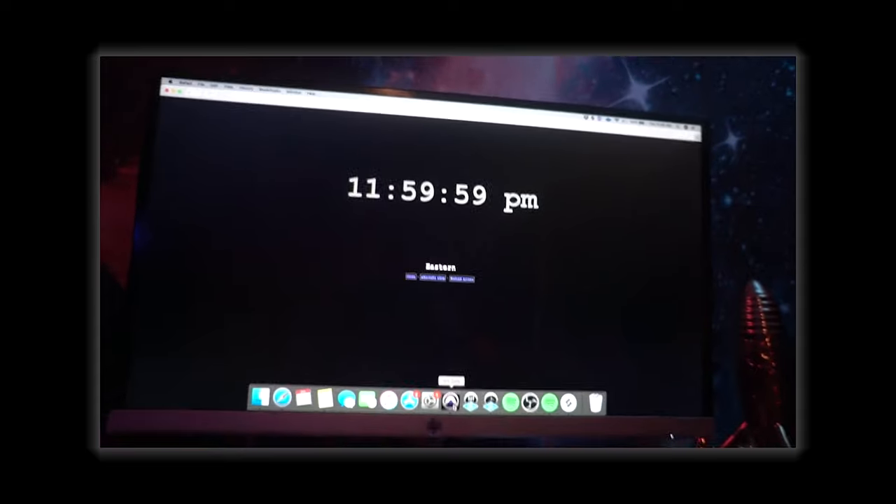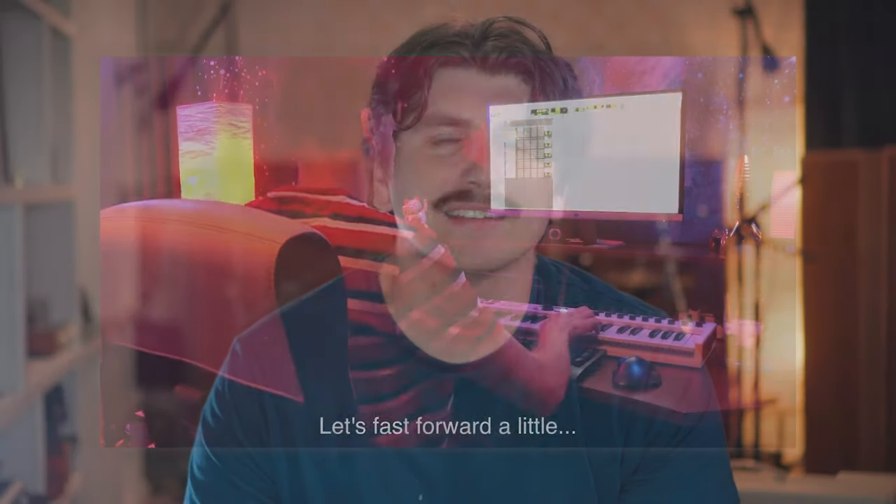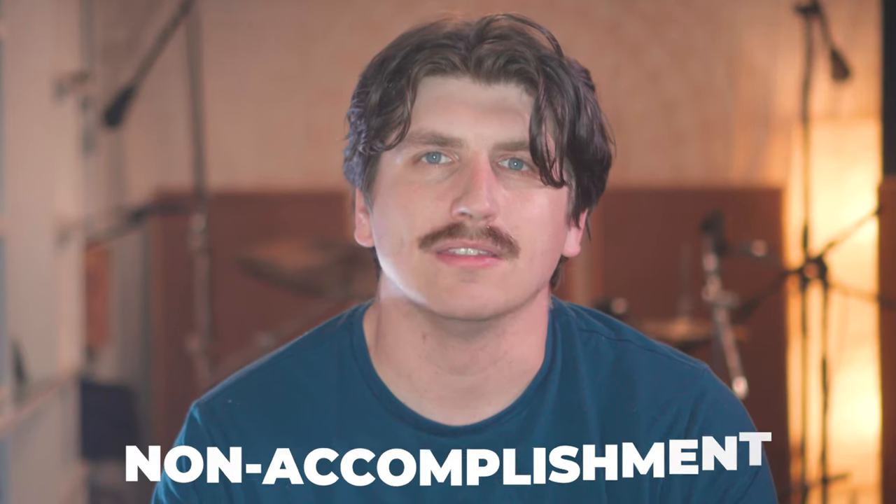The closest thing I had seen was Blanks, an awesome musician who remakes pop songs in exactly one hour. So anyway, I set my alarm for midnight, woke up, and started making this song. At the end of the challenge I was decently stoked about the track — it had lyrics that made sense, the beat was pretty interesting. When the song dropped I wasn't totally embarrassed about it. But at the end of the challenge I had a weird feeling of non-accomplishment. Was the song good? Sure. Is it the best song I've ever written? Probably not.